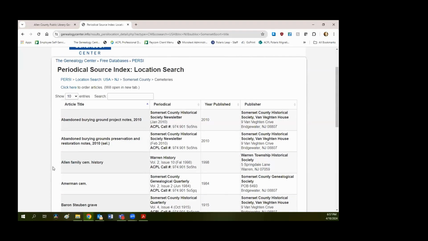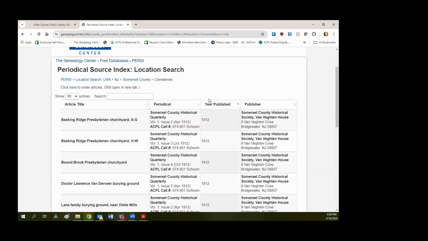And this is where, when we say this is not an every name index, this is where this really comes into play. A lot of these are going to be very generalized, but this could have the information that you're looking for. So sometimes, if I'm looking at cemeteries, I like to go to the year published, because if you were looking for someone whose grave existed back in maybe the 1800s, the stone could be destroyed at some point in time.